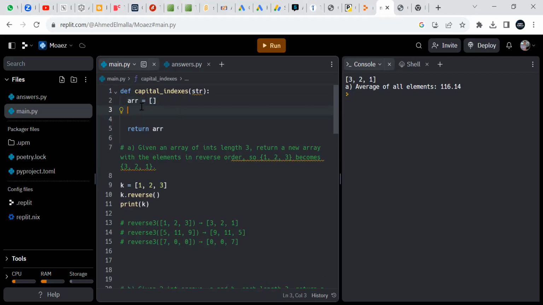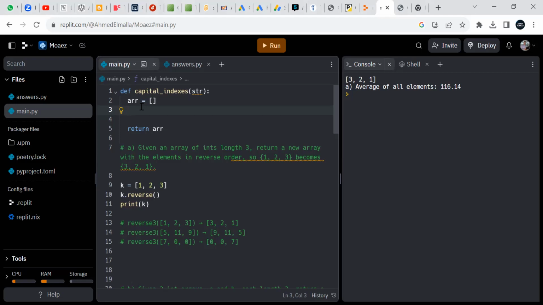So we know that we need to get something out of that string, right? So what is that? We should check if there are capital letters, right? Yes, correct. So how can we check if there is a capital letter? Does this mean that we have to go through every character inside the array? No, you can use a for loop, right?